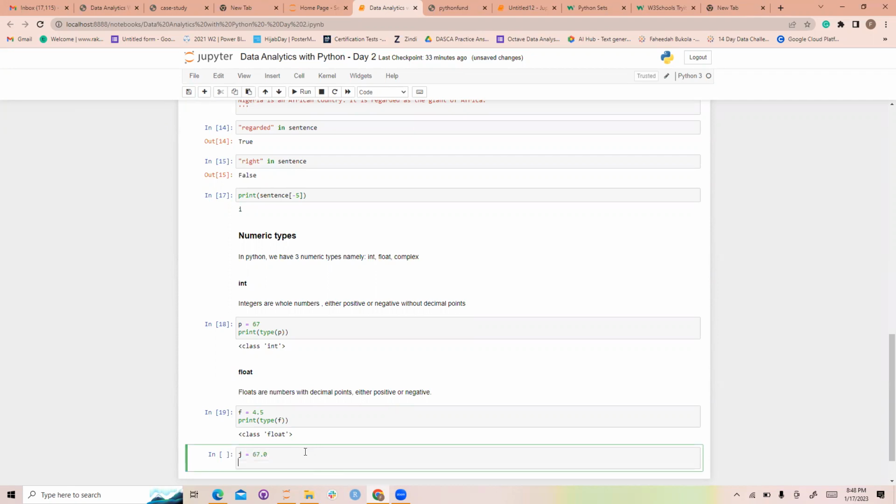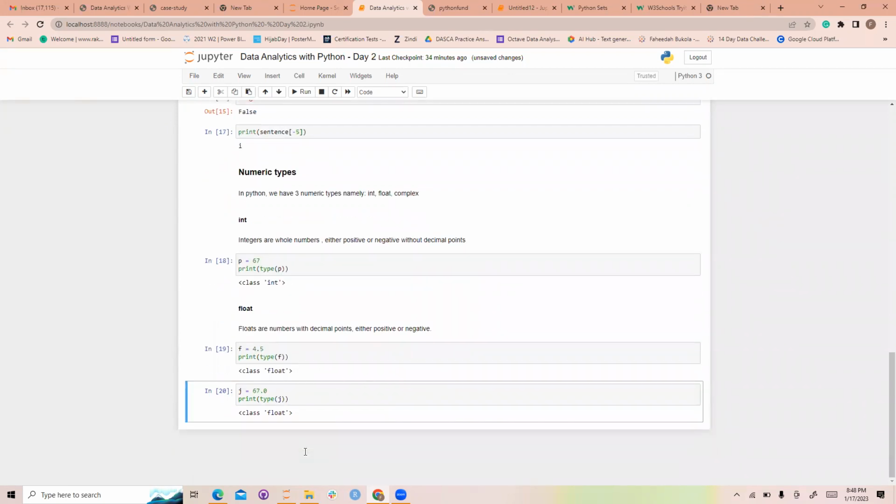I bet no. Print type of j. It says it is of float data type. That's because it has a decimal point. Even though 0 is coming after it, so far it has a decimal point, it will be regarded as a float. But if it doesn't, it will be regarded as an integer.